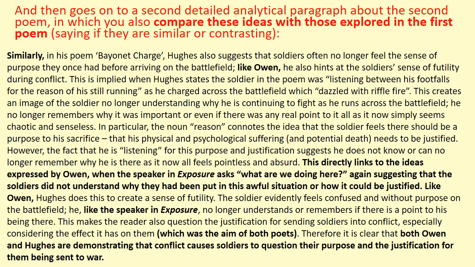This directly links to the ideas expressed by Owen when the speaker in Exposure asks, "What are we doing here?" Again, suggesting that the soldiers did not understand why they had been put in this awful situation or how it could be justified. Like Owen, Hughes does this to create a sense of futility. The soldier evidently feels confused and without purpose on the battlefield. He, like the speaker in Exposure, no longer understands or remembers if there is a point to his being there.